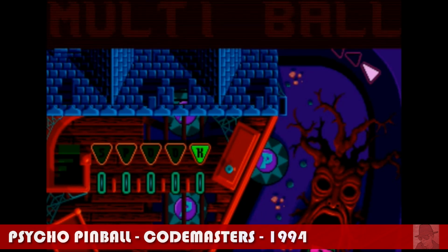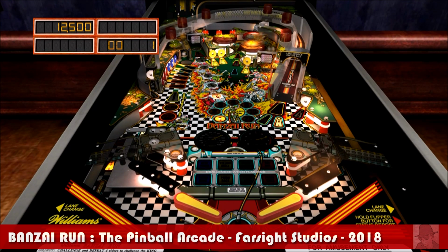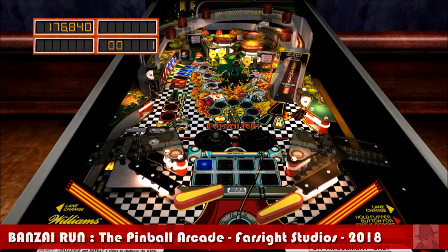Now, before we actually do come to the top 6, the main meat of the sandwich, just going to look at the pinball games we reviewed. Come to the end of the line with the Pinball Arcade Season 7 as it then was. So we looked at Banzai Run. Now, it's an interesting table, but it isn't my favourite of the tables by a long shot. I think my favourite looking back over the season is Ghostbusters. But this one is okay, but what makes it really good is the game actually on the back glass. If I played this game in real life, I would have been amazed by that.